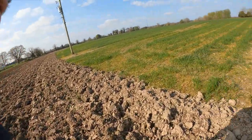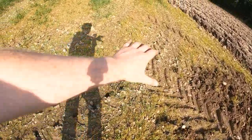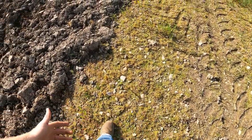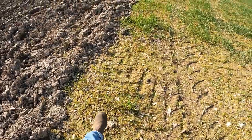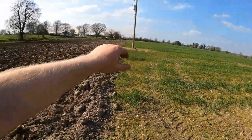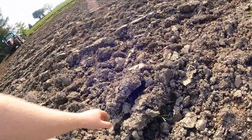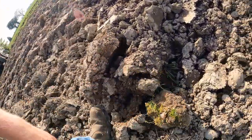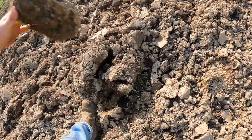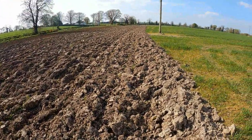And it didn't grow. Just to show you, this patch here is probably going to be hung clean and missed when he was ploughing, but this patch here, which is basically nothing, a bit of a green hue off of meadow grass and a couple of sprigs of wheat seed, that was all that ploughed ground. Nothing grew, quite literally nothing grew. And it's real old, awful hard ground. I'm just very, very disappointed with that.